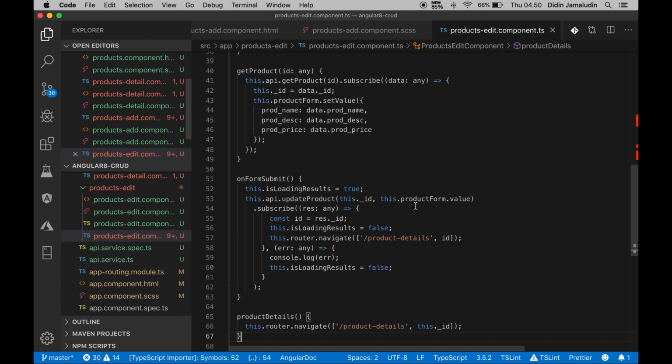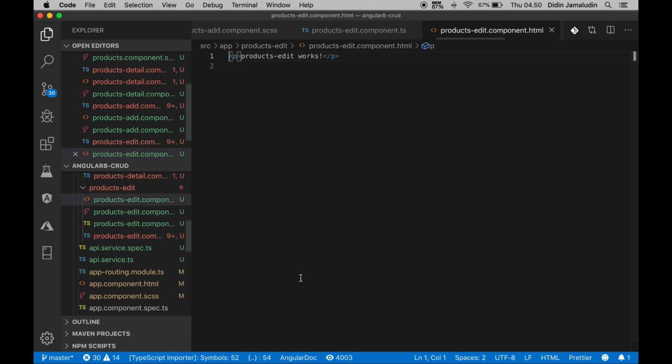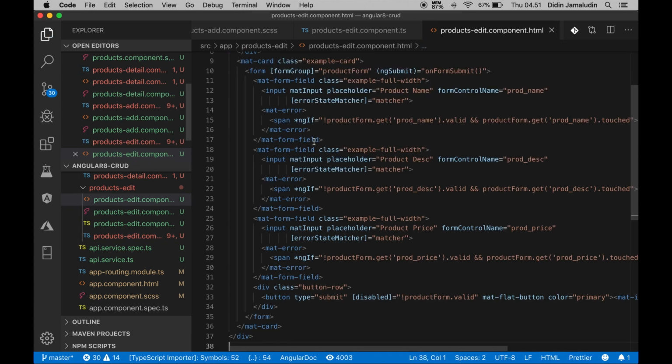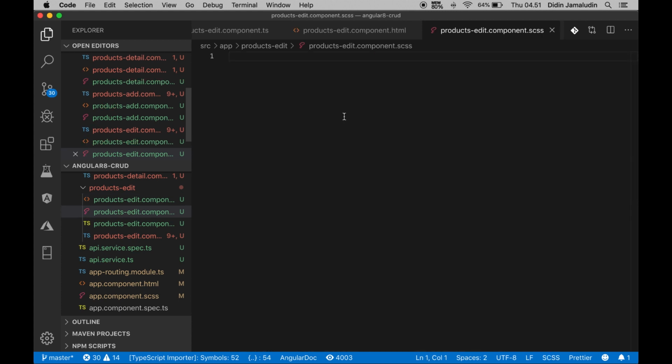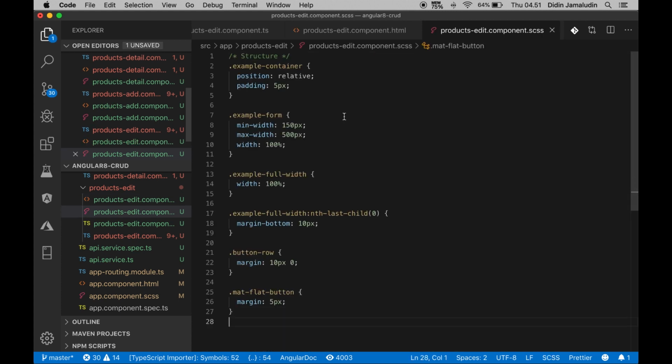Next, open and edit src app product edit component HTML. Then replace all HTML tags with this. Finally, open and edit src app product edit component CSS. Then add these lines of SCSS codes.